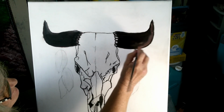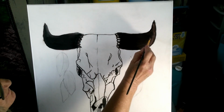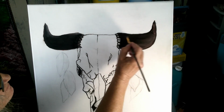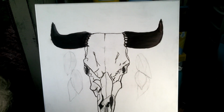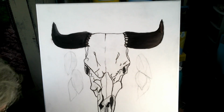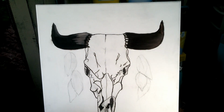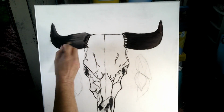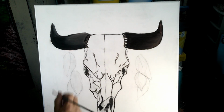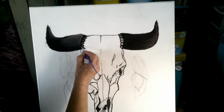brush. Okay, here I am adding a little white. I am sorry about that, a little white. And it's a little too much white, but I blend it in. And there you can kind of see it picking up the burnt umber. However, you're not going to see a lot of this right yet because it is still wet and it will look dark. And as we keep going over with different things, and shadows and shades, you'll see the difference.